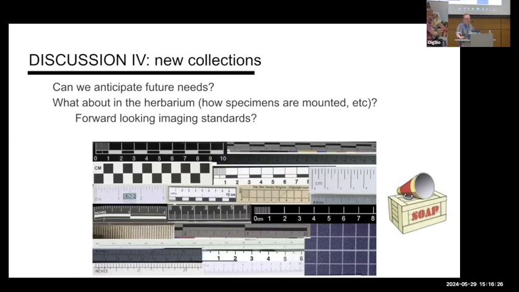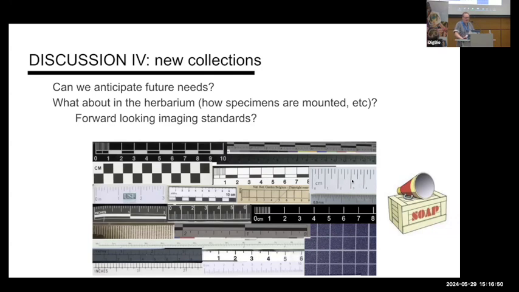So if you want to get measurements from an herbarium specimen, you need to figure out what a pixel translates to in the image. So these are just some of the rulers we encountered when we were making Leaf Machine. The worst one I've ever seen is this one, because it's a 1/4 centimeter. Whoever thought it was good to use 1/4 of a centimeter for a base 10 measurement, I don't know.